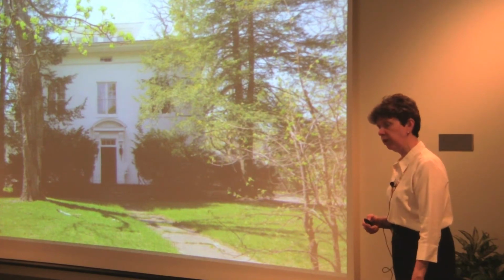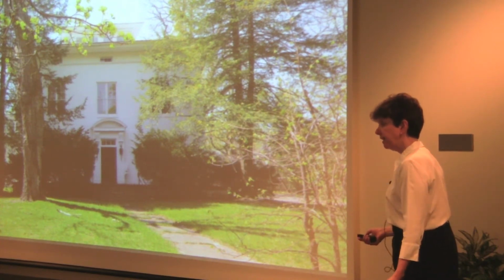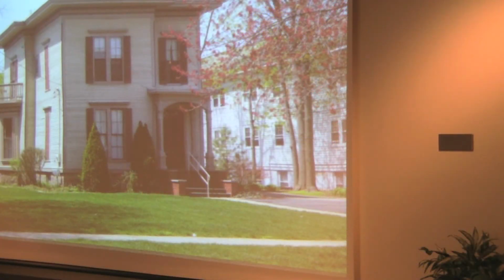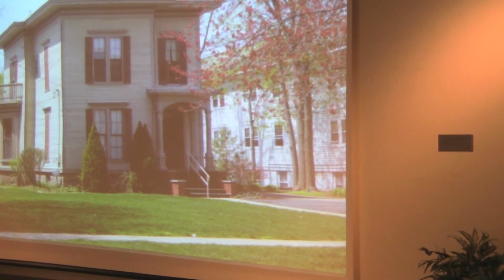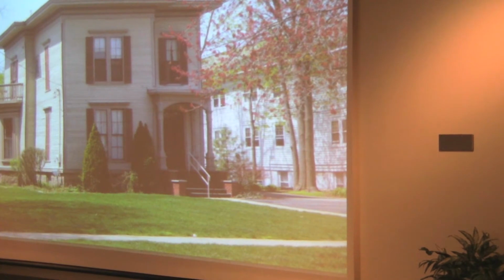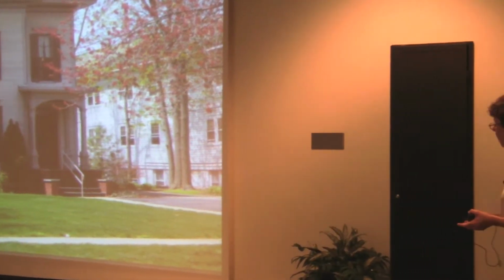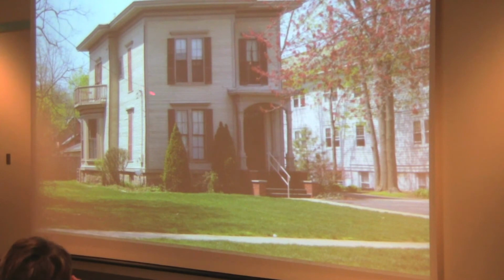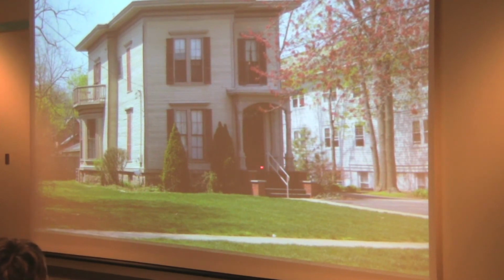Well, the thing about the Stewart neighborhood is that it is rich with Italianates, but all different shapes and sizes. We have Italianates such as this one, which is on Woodward, and this is the Ashby house, and this is 1873. Again, a lot of those same features that we saw with the Stewart house: the basic cubic shape, windows about the same shape and size, molding over them. Here we have a very simple portico. Here we've got the bay window on the side. The roof is hipped, so it's not gabled. We've got a wide cornice here. So we've got that one.